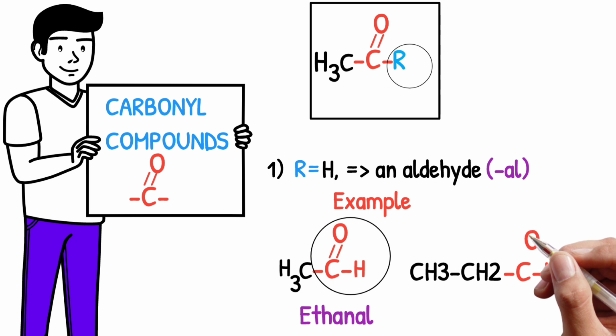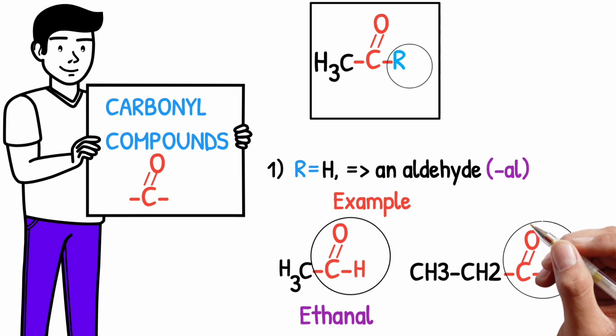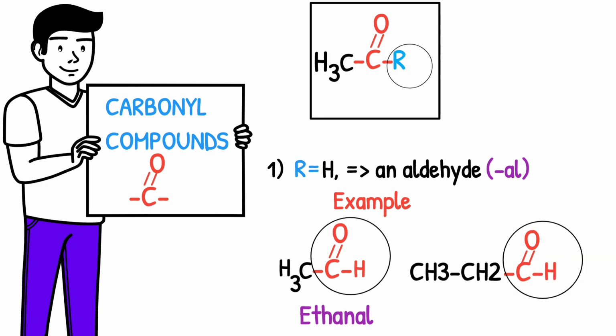Let's look at the second example. With the second example, we have replaced our methyl group with an ethyl group, ethyl because we have 2 carbon atoms. And now when we combine the 2 carbon atoms and the carbonyl carbon, we have altogether how many carbon atoms? 3 carbon atoms. And when we are dealing with 3 carbon atoms, the name should be propane. So we are going to have propanal. Instead of propane, we should have propanal because it is an aldehyde.